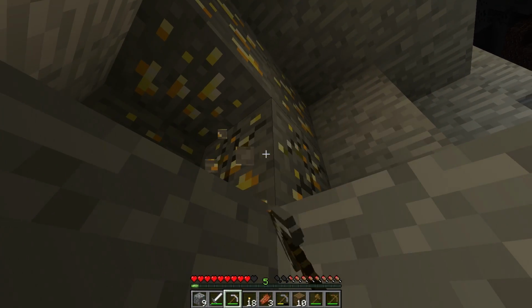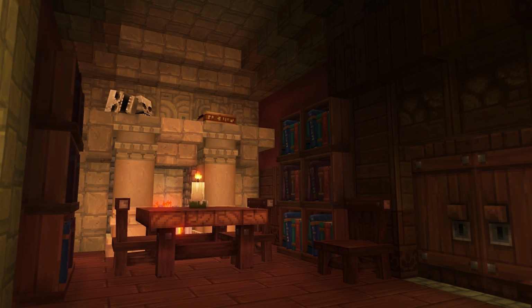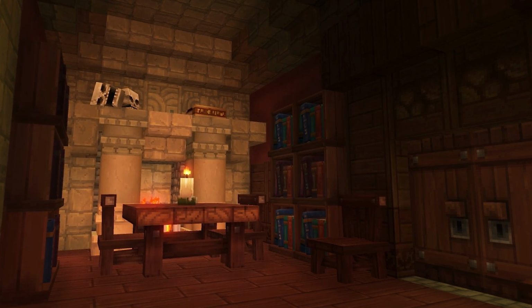So from here on out, we just have a few more screenshots of various different builds that the team have created, and how you can see these different blocks sort of playing into one another to make a really nice, humble environment.